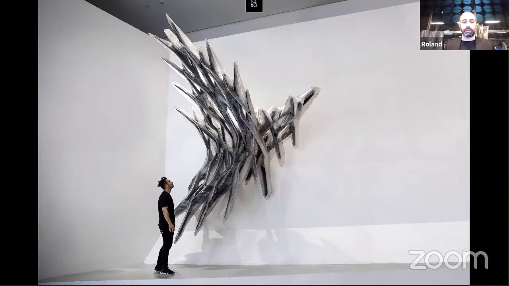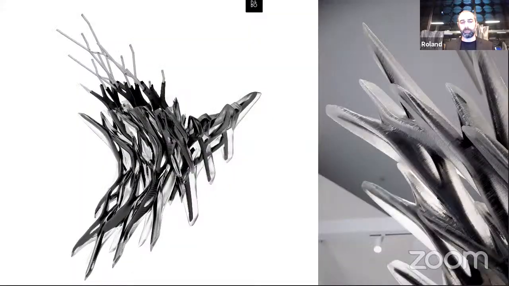China. This was in Shenzhen, for the Shenzhen Biennale. I guess it's a really key project for us because it brought together a lot of the research we're doing around the interaction between algorithmic self-organizing processes and more painterly operations. It was an interest in bringing together structure and form, structure and surface into a cohesive architectonic element that was irreducible. And also multi-material systems, bringing together composites with the additive manufacturing and 3D printing of plastics we're working on. So this project was printed in about 13 parts, which were then mechanically fixed together.